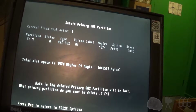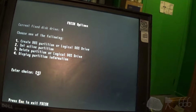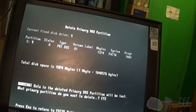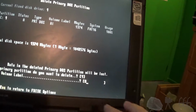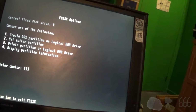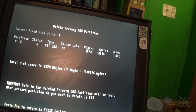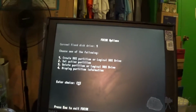Okay, we want to delete the first disk. I don't think it's got a volume label. Oh. Doggone this thing. What is that? AL or AI? It's AL. Nope. Okay, I'm gonna... This is fun. Remember this? I'm gonna have to figure this out.